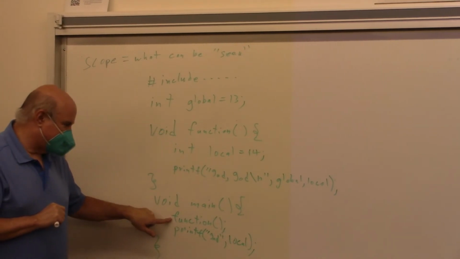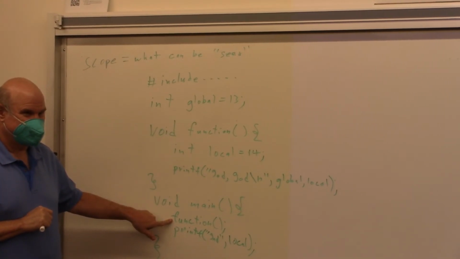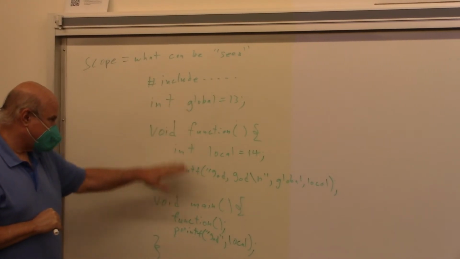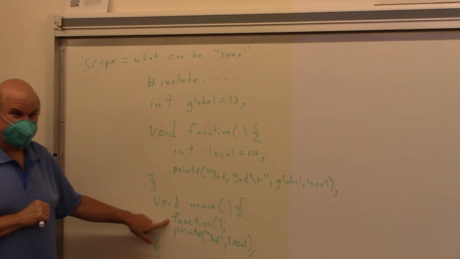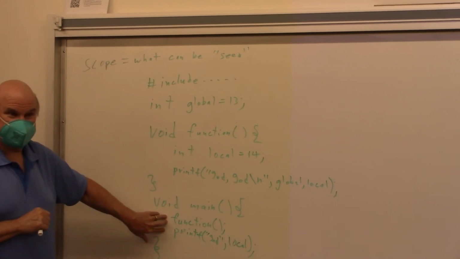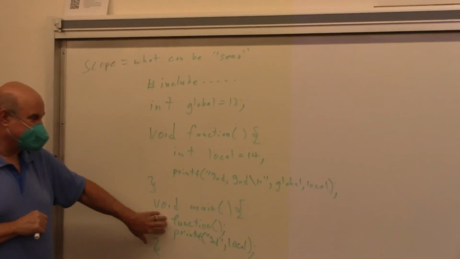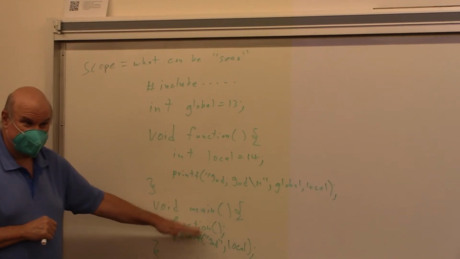Are you saying that I cannot call function here? You don't pass the reference in the function. No, it compiles like this. Function can be seen. That's a good point, though. A function can see anything global to it, right? A method called main can see anything global to it.